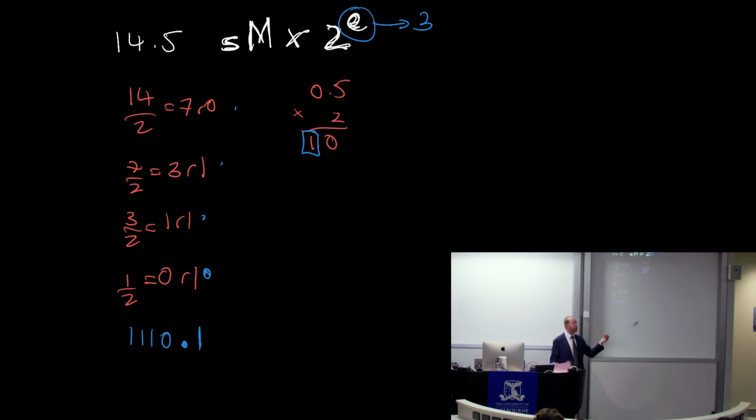What we can see is each time we move over one decimal place, we're dividing it by 2. To reverse that, we're going to need to multiply it by 2 later. So 2 times 2 times 2 is the same as 2 to the power of 3. That's why we have 3 over there. So this will take us to the number 1.1101 times 2 to the 3.